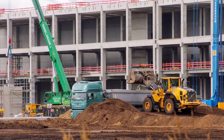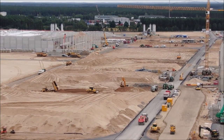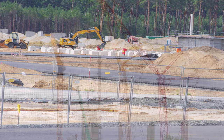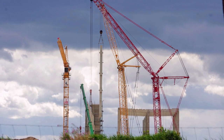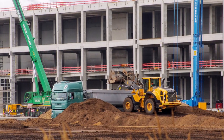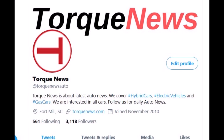The family-run Goldbeck Group from Bielefeld is also expected to play an important role for Tesla's German factory. The next service provider who drew attention as of yesterday is a company that has grown over time, whose shares are completely in the hands of its management. This is the planning group called M+M, founded in 1970 as a company under civil law. According to their announcement, the group was commissioned by Tesla to take over the planning of the technical building equipment in the German Gigafactory for almost all trades.